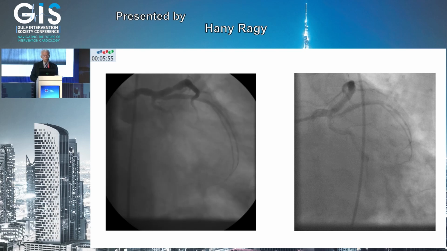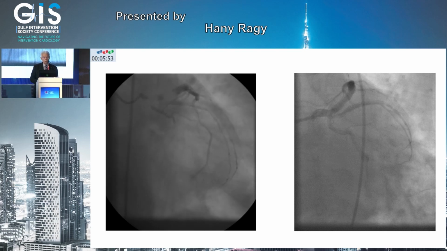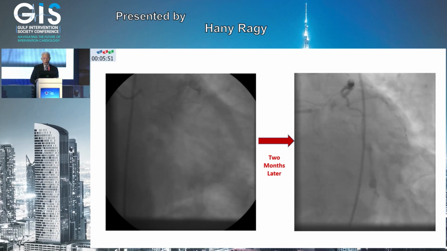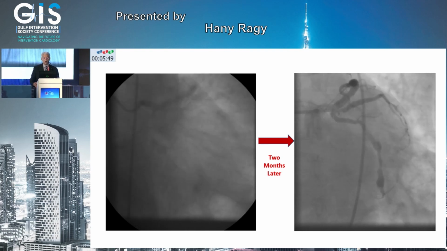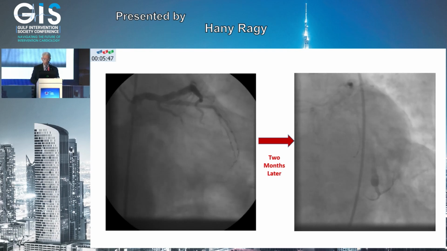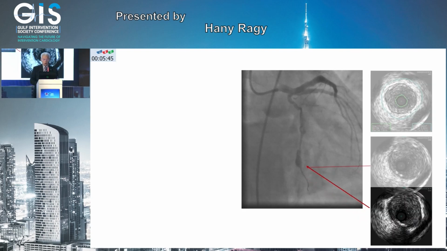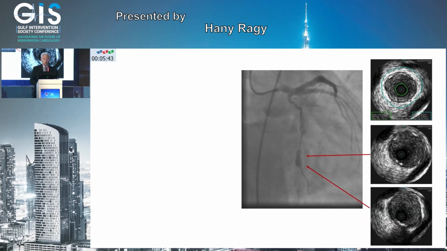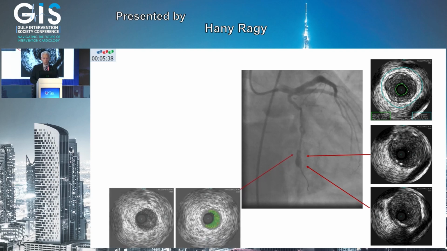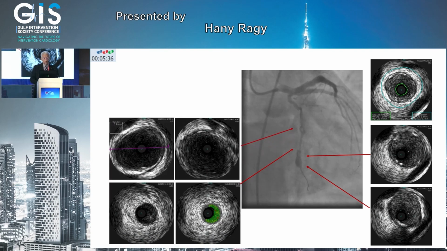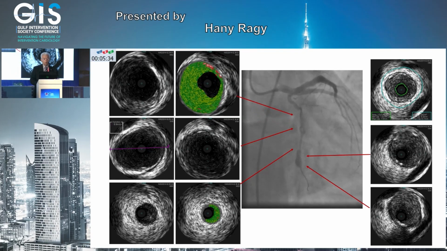This was the original artery on the day of MI. This was 2 months later. The artery had recanalized and it was full of aneurysms. It was IVUSed, and the IVUS showed possible Kawasaki, much less atherosclerosis than anticipated, and areas of aneurysm which only had fibrosis.